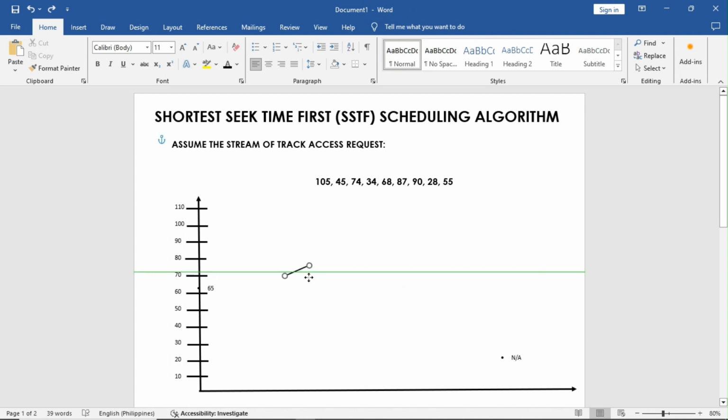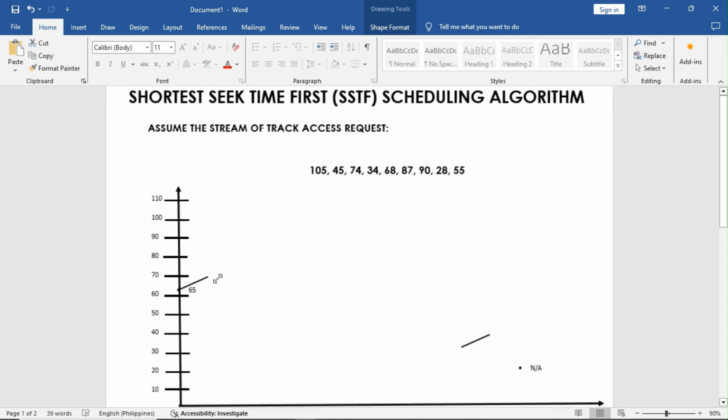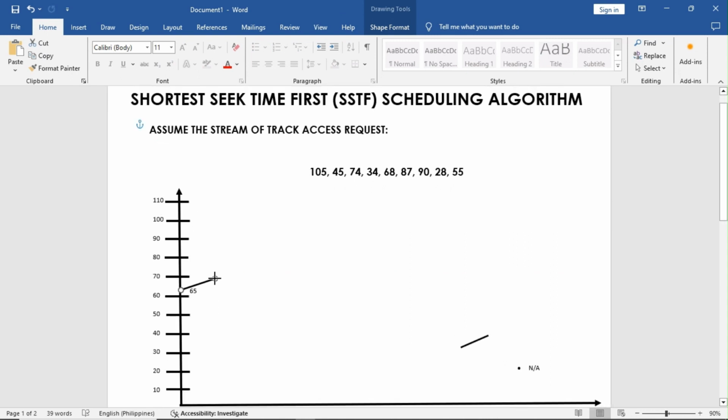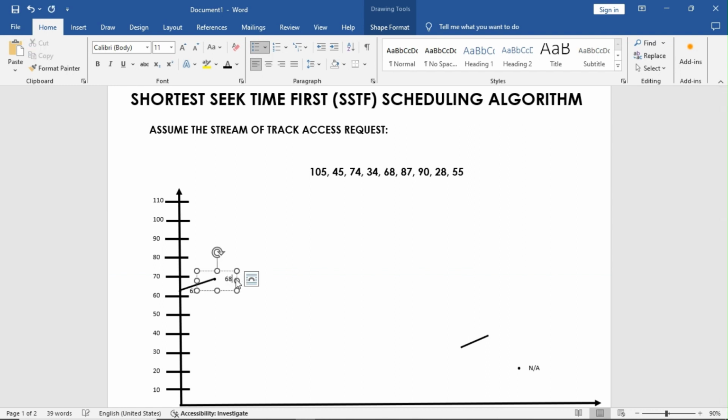Let's just make an illustration. 65, and let's assume that 68 is in this position. Let's copy this and paste it here and label it 68, my bad.